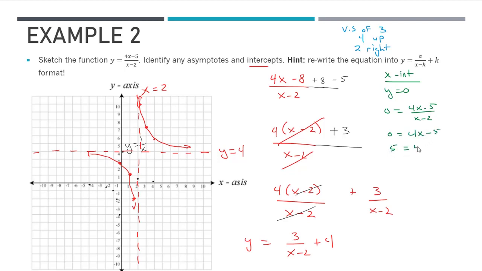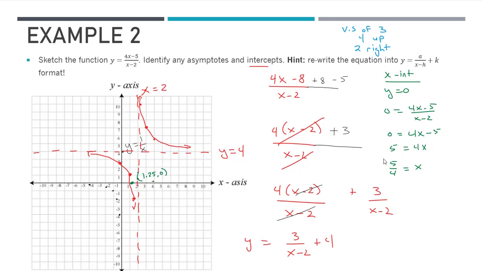So it's 5 over 4x. Divide each side by 4. And that's a lot easier. So we get 1.25, which is pretty similar to what I should have if this was a nice curved line. Yours, of course, will be. So we're going to do 1.25, comma 0.